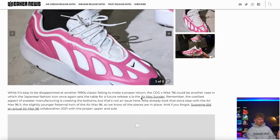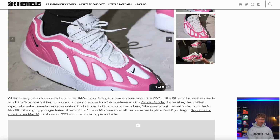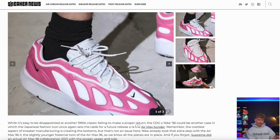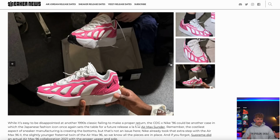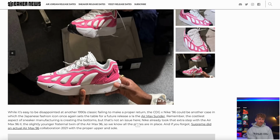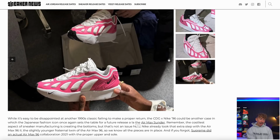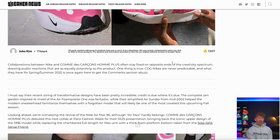But then they also changed up the actual design of the Air Max 96 quite significantly. It's almost like this white element over here is a little bit puffy. It kind of extends from the upper. Now, I will say that there is a bunch of different colors. There's not just this hot pink version. I think there's a white, potentially a black as well. Nevertheless, I definitely think it's interesting, and I would not mind checking these things out in the right colorway. And as far as the release date, they are further down the line, spring summer 2025.